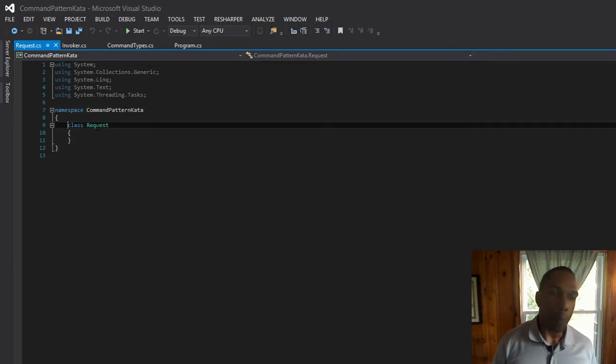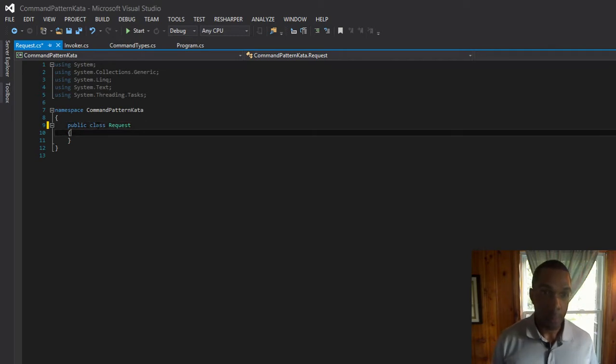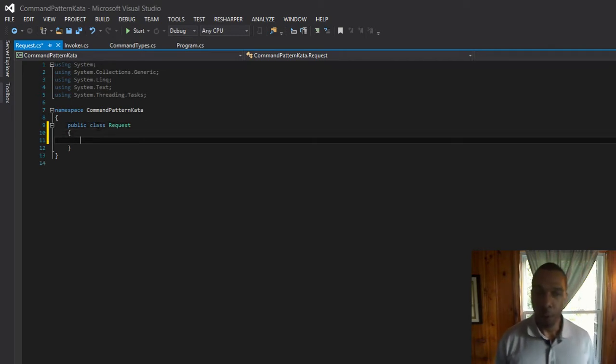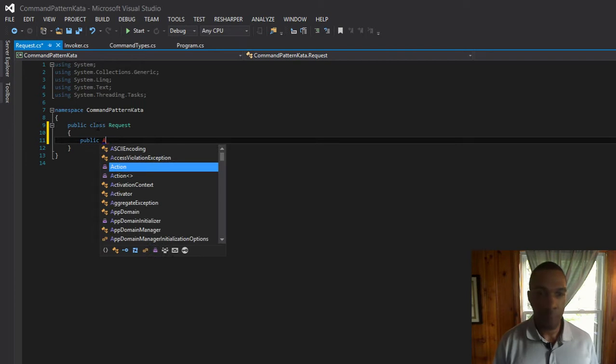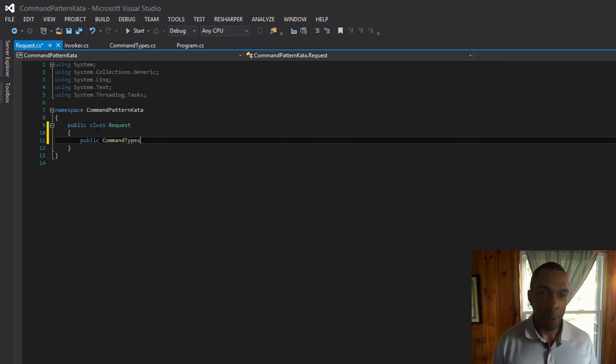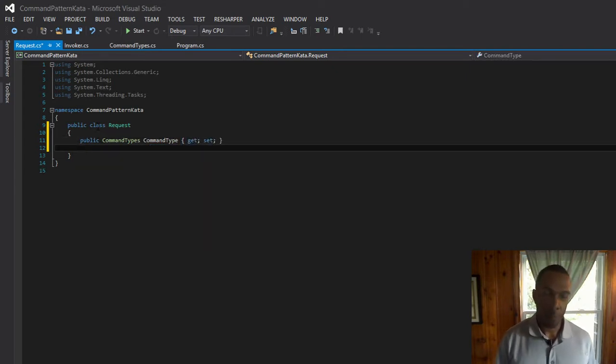So, the request is what we'll be passing to the invoker. And then the invoker is going to decide what to do with that. So all I want in the request is a public command type. It'll be a property. And this is where I want to make it really, really generic.